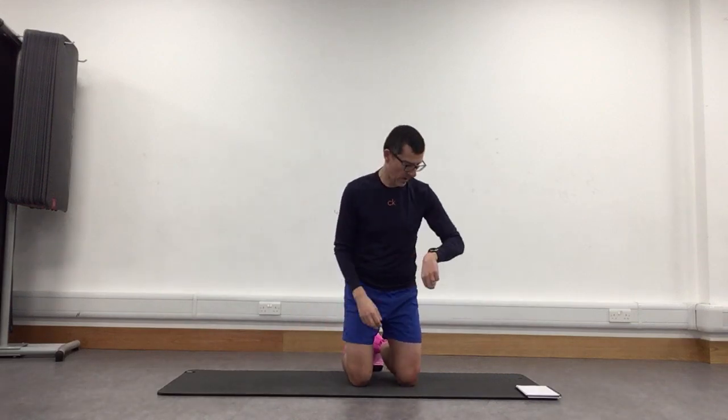Okay, so we're going to do a bit of an interval-based workout. So what we've got is blocks of three exercises. We'll have one on our front, one on our side, one on our back. 45 seconds, 15 second gap in between. We'll do each set three times. So a bit of an interval-based workout.